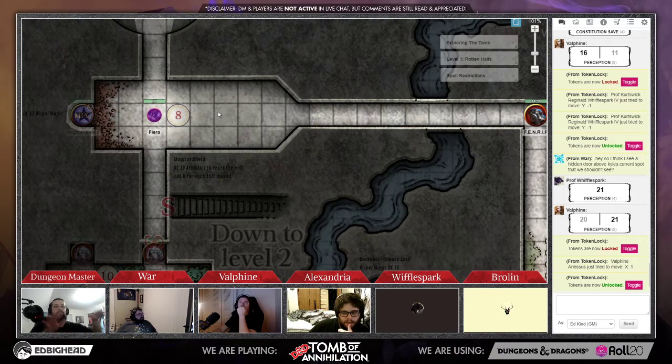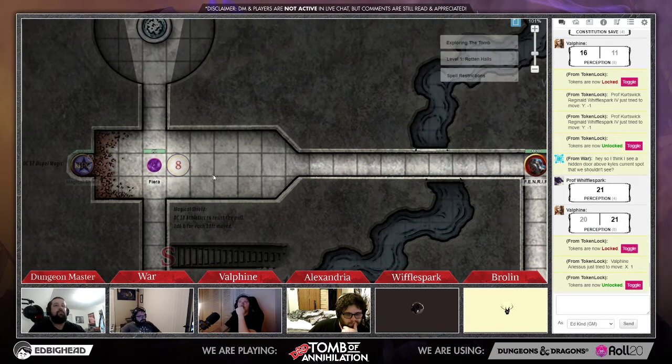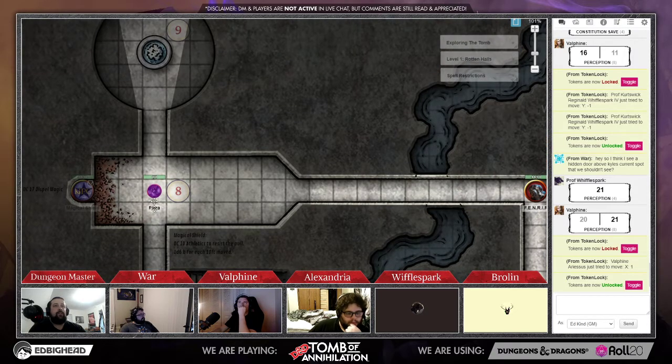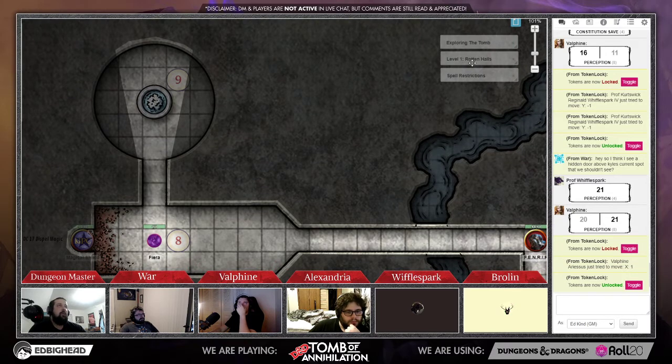Cool. Fiera flies through. What she sees down here, directly to the south, is a dead end, outside of what I've detailed here. And directly to the north is what looks to be a chamber. I'm going to give it very brief detail. I want to save the actual details for if you guys ever go to these places. I think that's cool. Yeah, what I was going to suggest is brief detail.